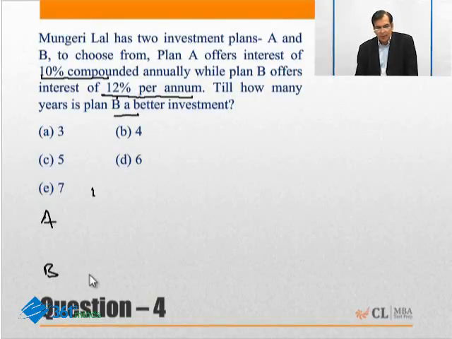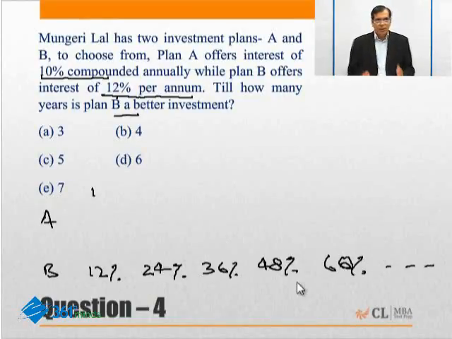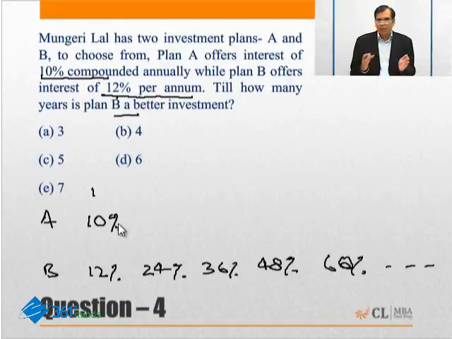So at the end of year 1, Plan B will give you 12%, 24% in second year, 36% in the third year, 48% in the fourth year, 60% in the fifth year, and so on. Because it is simple interest, every year you get the same amount. So if it is 5 years, 60%, if it is 10 years, 120% of the principal. What about compounding? In the first year, you will get only 10%. Second year, there will be 2 successive increments of 10%, 10% for the first year, 10% for the second year. 2 successive increments of 10% are nothing but A plus B plus AB by 100, or 10 plus 10 plus 1, so it becomes 21.